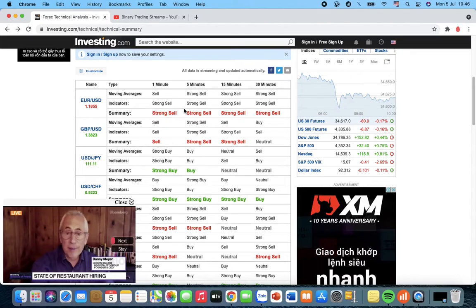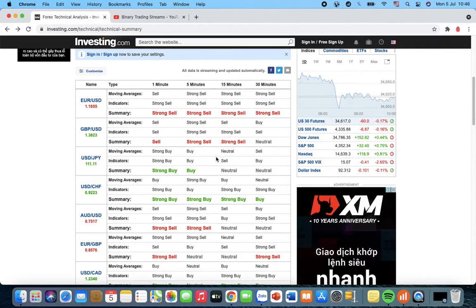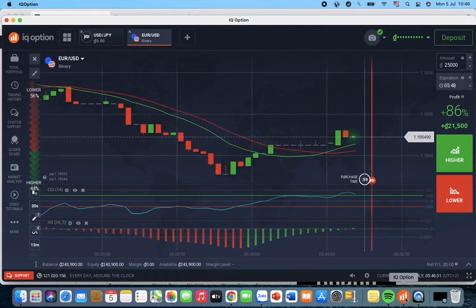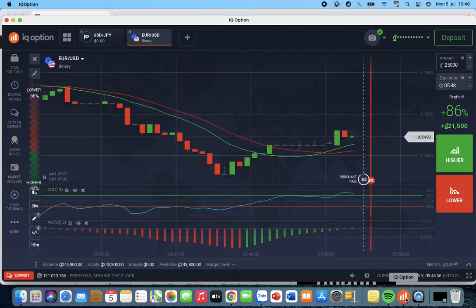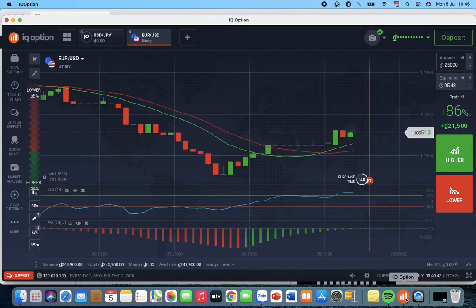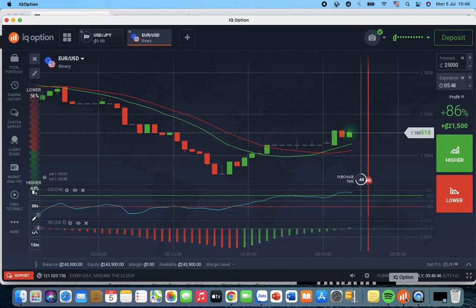So it is better for us to look for a sell than to look for a buy. Guys, when you are trading, make sure that you're not overtrading. Make sure that you're not just coming here and wanting to make $10,000 in an hour. You are going to get to that, but you just need to learn how to be cautious. Look at your trade and see if it's going to make you money or not.